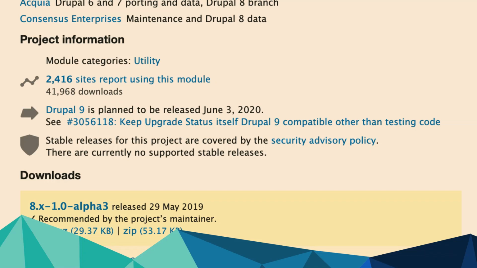Contributed projects can now specify their Drupal 9 plans, so maintainers can provide guidance to contributors on how to contribute best. This is going to be a huge target for events like this that are doing sprints, so it's really great. If you're a project owner, update your Drupal 9 plans on your project page so that people that are planning sprints can know what to do and how best to help you update your module.